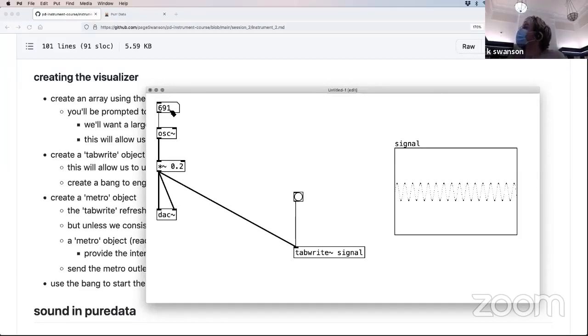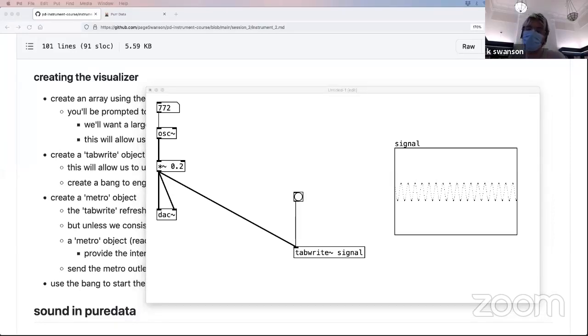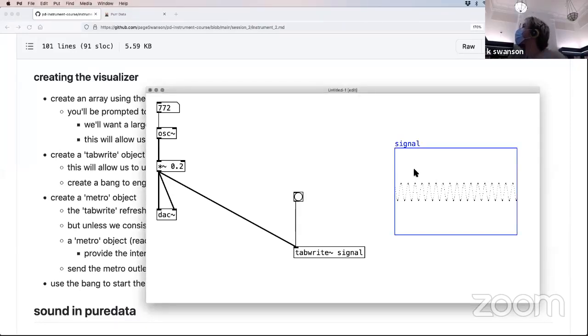You'll also notice that the little contiguous dots are going to be sparse. That's because we are producing a signal that's relatively high frequency, and we're only storing a certain number of values to represent in here. So it's just not enough. But if we stored more, if we edited the array, which I think I can do, I'm going to turn that off. Oh, I can't. Oh yeah, I can.